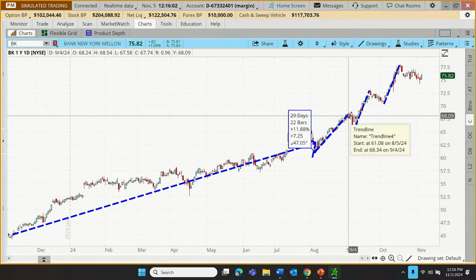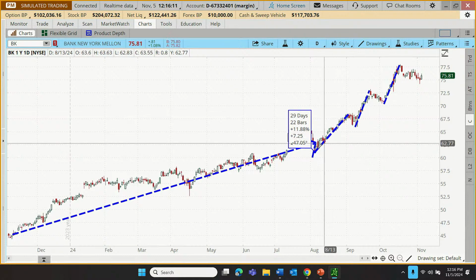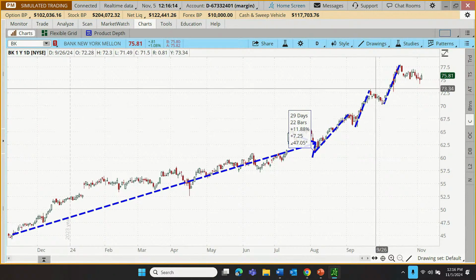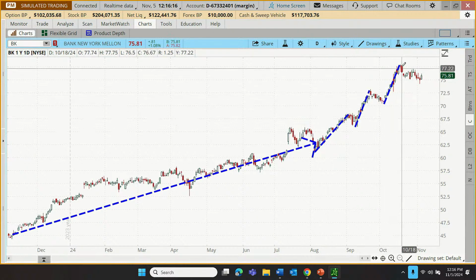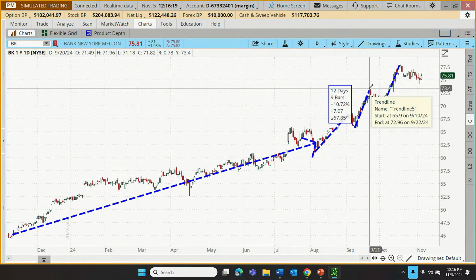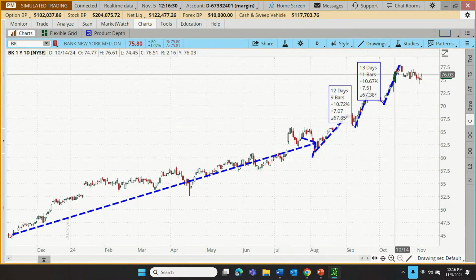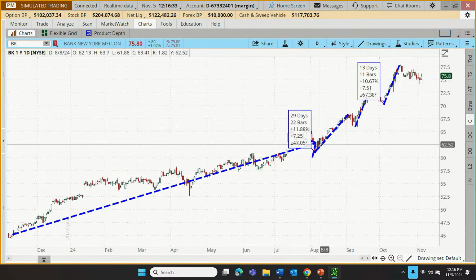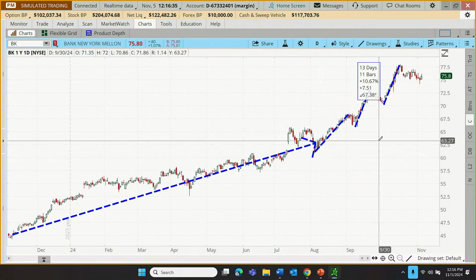And that can attract the attention of would-be new traders, kind of like moths to a flame, potentially. Something exciting's happening here, probably getting a lot of headlines. But in each of these cases on BK, this stock ran up about 10%. 10% is about maybe what an average stock portfolio might expect in an average year's worth of performance. And here we're seeing that happen in about 2 weeks. So you can see why some traders might say, wow, I might want to get a piece of that if I can.